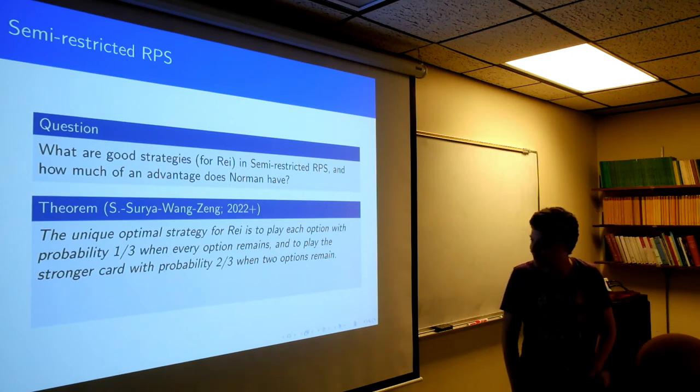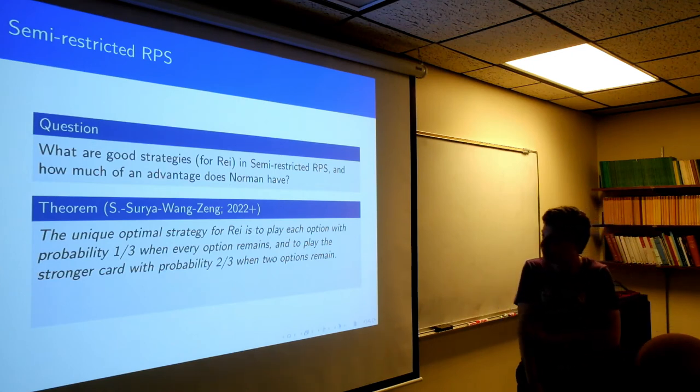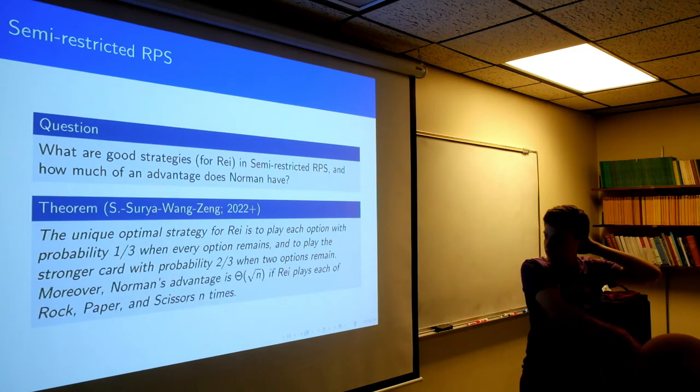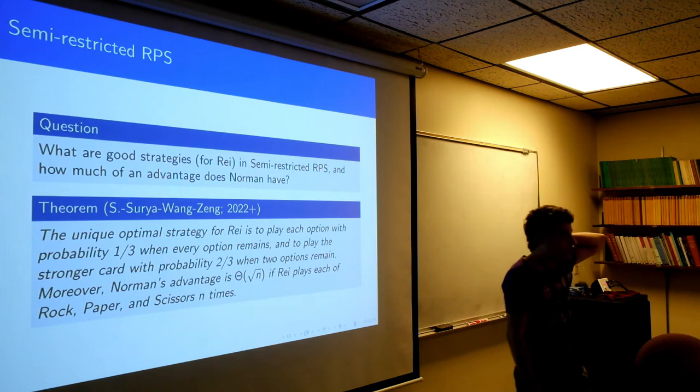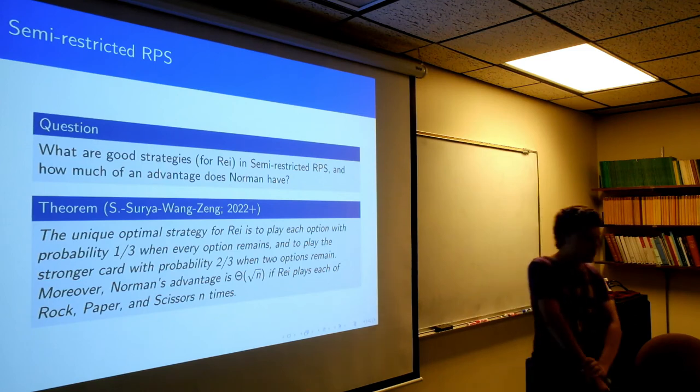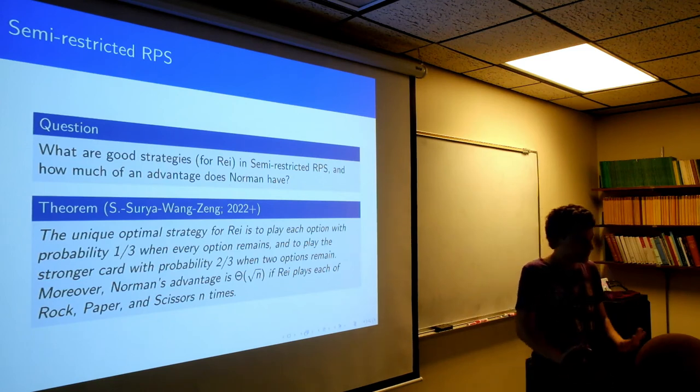Yeah. Good question. And given this result, it's not terribly difficult to analyze and prove that Norman's advantage is roughly square root of n, if you start with n copies of each available thing. Any questions, comments at this point?